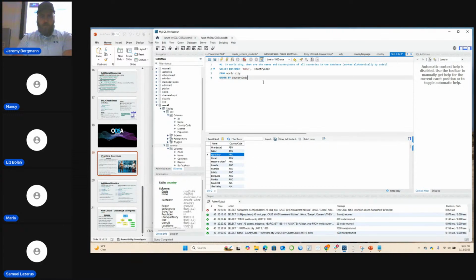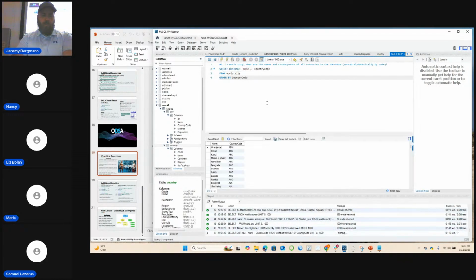And so remind me again, why do you have name in quotes, but country code is not in quotes? So name is just a keyword inside of MySQL. Some of them are reserved words, like select or from or order by. If for some reason you had a column named select, MySQL could get confused by that. So if you put backticks here... Those quotes are called backticks? Yeah, next to the one on your computer.